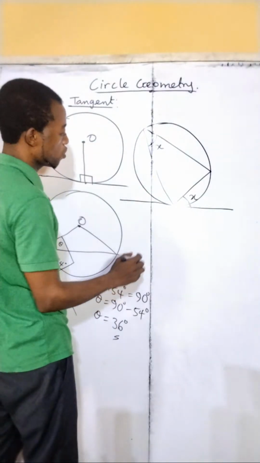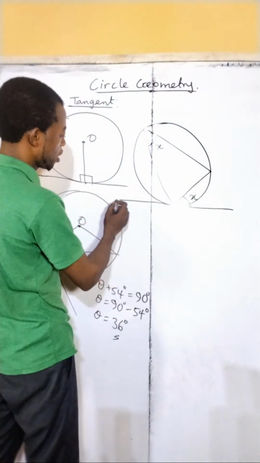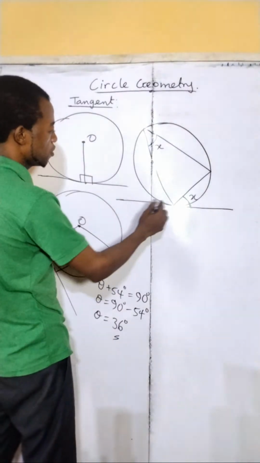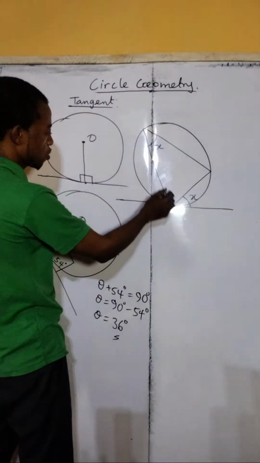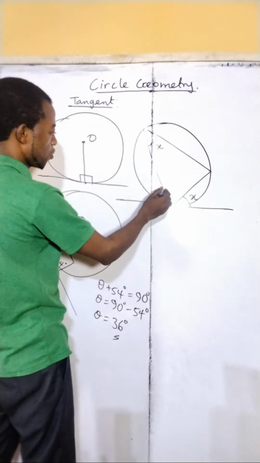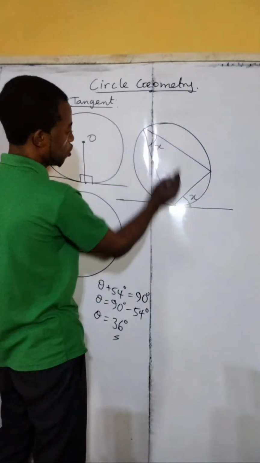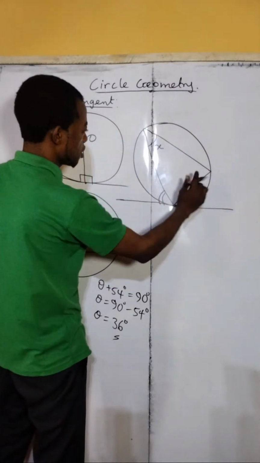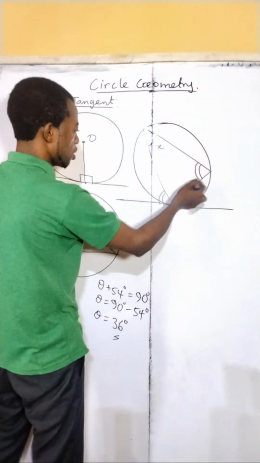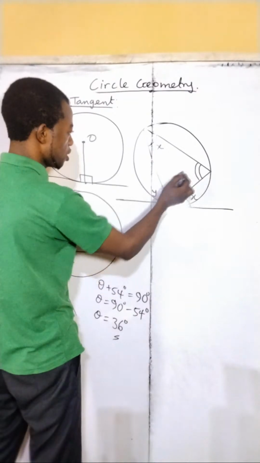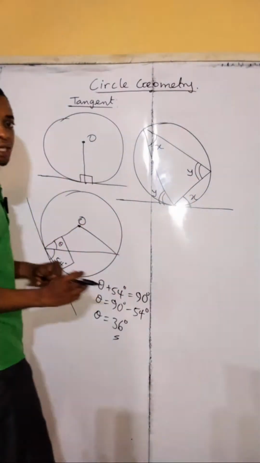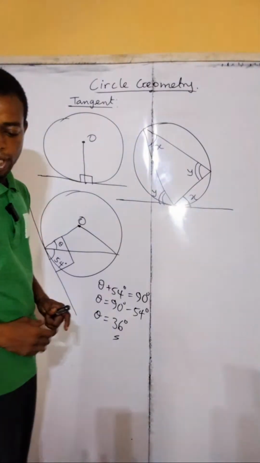And the opposite also is true. So now, when you look at it from this side, you have this chord, and the angle between this chord and this tangent will also be equal to the angle between the two other chords, that is the angle in the alternate segment, which is this angle. And if this angle is y, this angle too is y. So these are the theorems that we should know how to apply on circles.